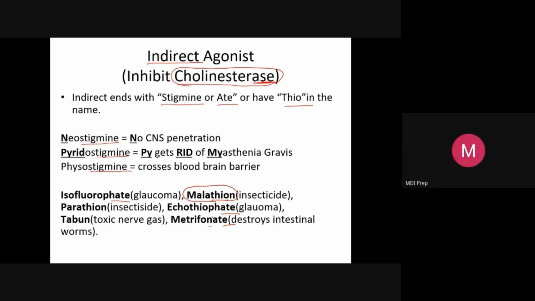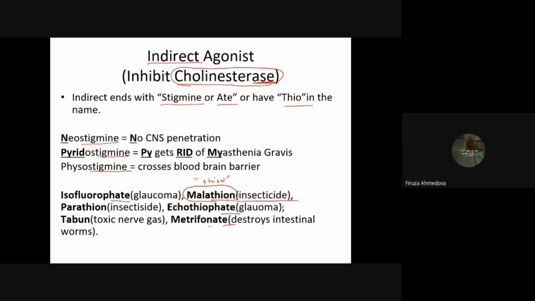Now watch this. This is lovely. Anytime you see a drug that ends in the word thione, right? That's an insecticide. You know how they said you have to be careful with those insecticides, and they put those insecticides on certain plants and vegetables, because those insecticides can cause side effects. It can make your mouth water. It can cause diarrhea. Everybody understand that?